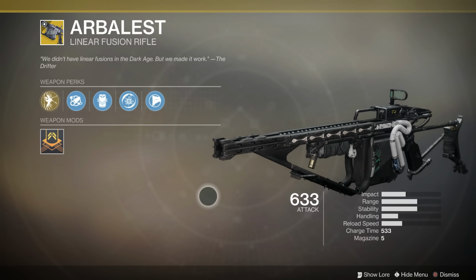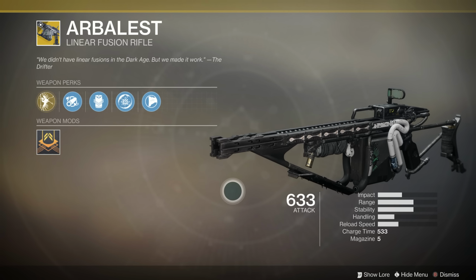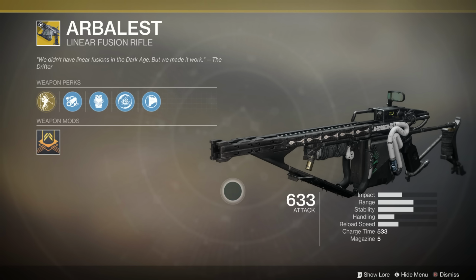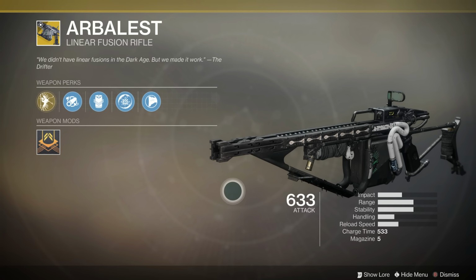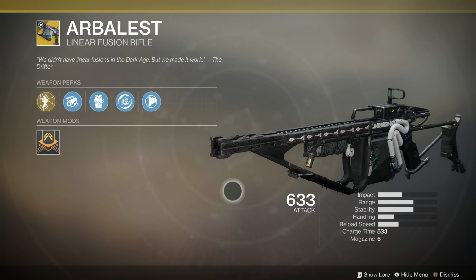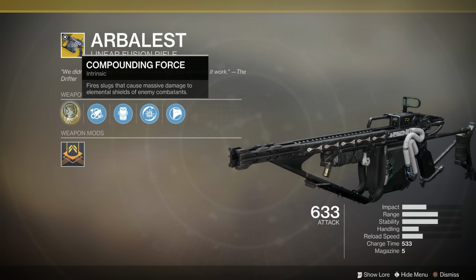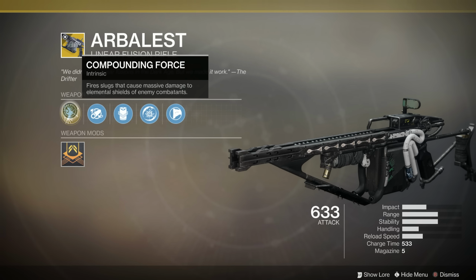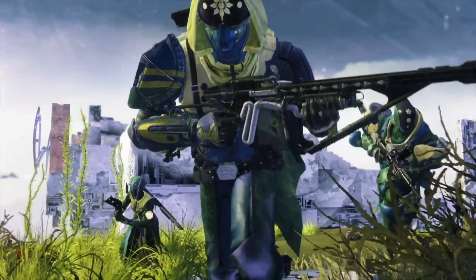So, first things first, we have a brand new exotic kinetic linear fusion rifle, Arbalest. And oh boy, what a way to start this out. We finally got an actual railgun in Destiny 2. And surprise, it's the weapon we got to see a little bit of during the Vidoc. The Arbalest comes with the ability Compounding Force, fires slugs that cause massive damage to elemental shields of enemy combatants. That's right, this thing's kind of going to perform a bit like the Chaperone, whereas that weapon fires a single slug. This is going to do the same, but even though it's a kinetic weapon, it's going to deal massive damage to enemy shields. This is definitely something unique to Destiny.